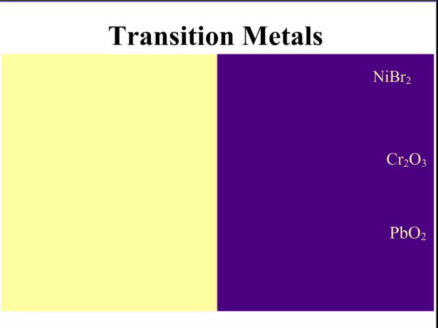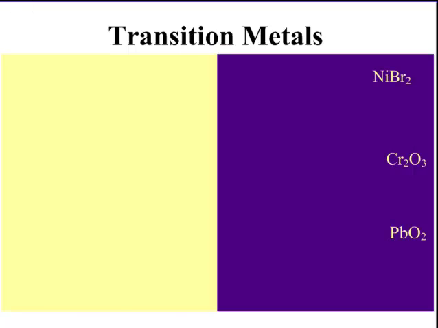Some students have a little more trouble going this other direction. Given the formula, you have to write the name. You have to remember to figure out the charge of the transition metal and include it as a Roman numeral. One way to figure out the metal's charge is by uncrossing. We crisscrossed charges to get subscripts before. Now we'll uncross subscripts to figure out charges.